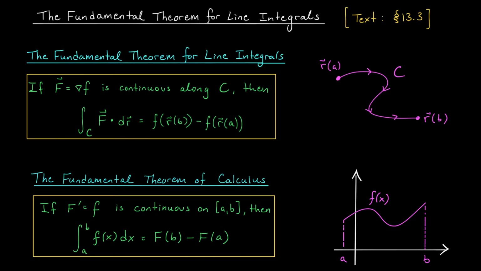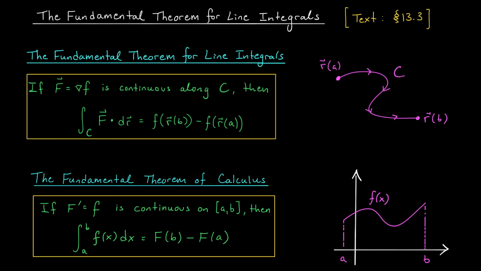In our last couple of lessons, we introduced the definition of a line integral for vector fields, and we checked out some examples. So far though, the only way we know how to evaluate these line integrals is using that bulky definition. We have to first come up with a parameterization for our curve C, then plug that into our vector field, take the dot product with the derivative of our parameterization, and then integrate. Oh, it's a bit of a process, isn't it?